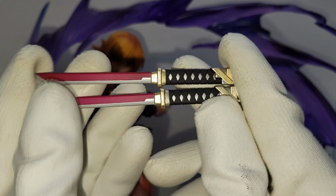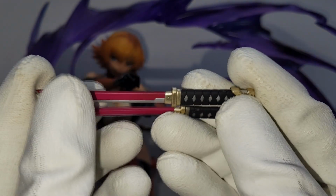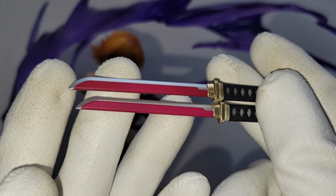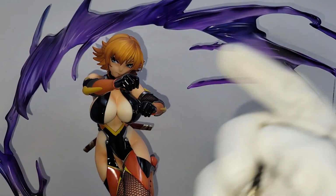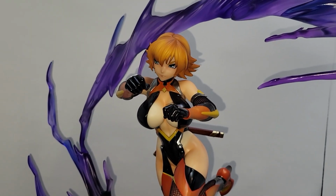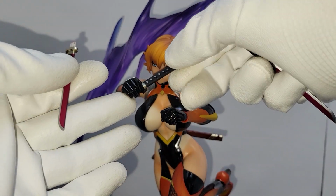Here we have the two blades, or the twin daggers, that she does come with. Same thing with the holster, it feels like more of a plastic material, so I would assume this is PVC. And I did have to turn on the light so you can see a little bit more of the details on the daggers. So this goes straight on her hands, so you actually disconnect both the front and the back handle of the dagger to connect it. So make sure to do that before just slamming it into the hand.